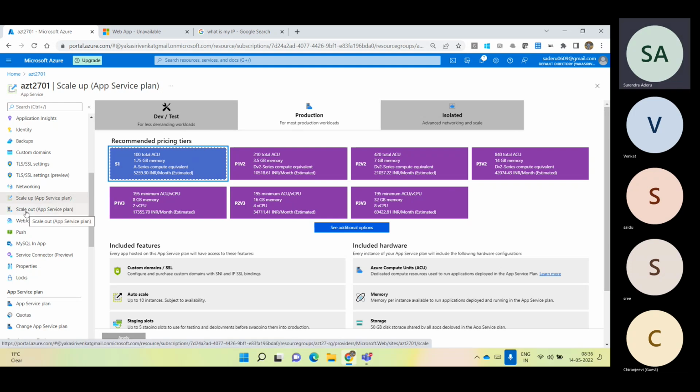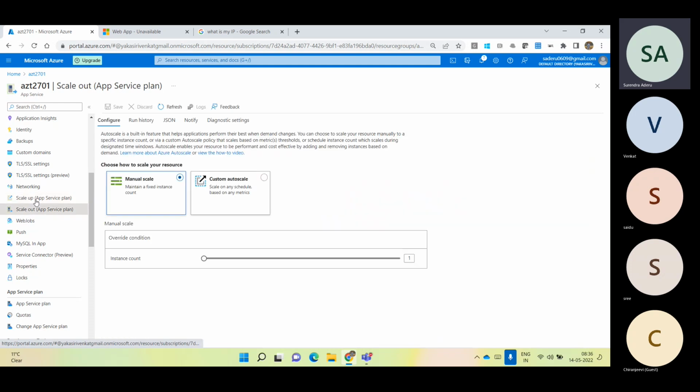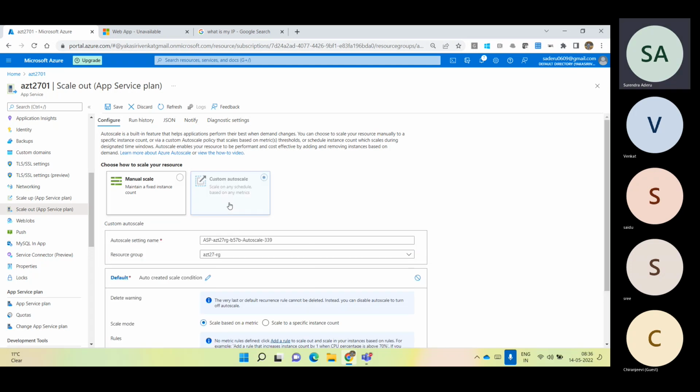There is one more thing called scale out. It is nothing but increasing the capacity horizontally. It means you will have the same capacity of 1.75 GB of memory, but you can increase the count of your application to serve the business. Let's say currently there is only one instance. I will change it to 6 instances so that 1.75 GB into 6 instances will run in parallel and serve the business. This is horizontal scaling. When it comes to horizontal scaling, you can do it manually, by coming to the screen and changing it manually, and then you have one more option called auto scaling.